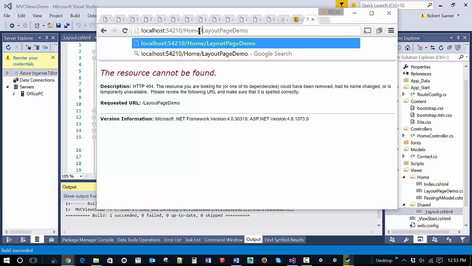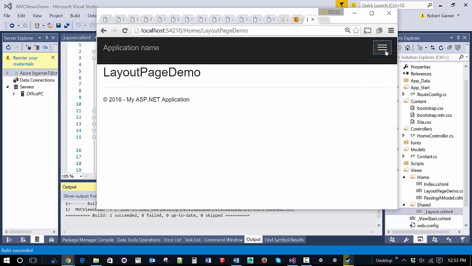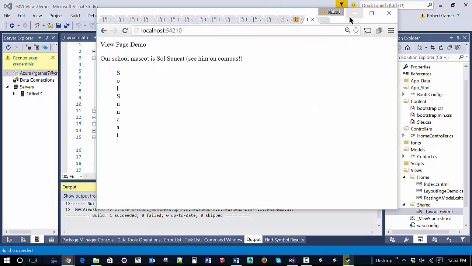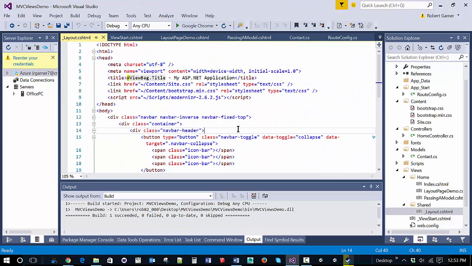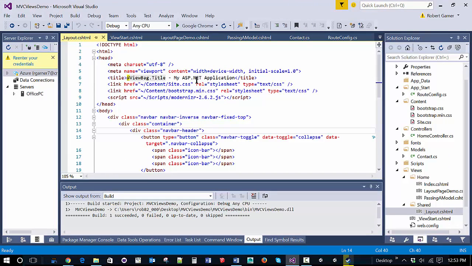Forgot the home controller. And there's the application name. That's a link that'll bring us to the home page. And then it just has defaults. So essentially, we have a page that puts a lot of the default layout page, kind of sets things up to look like a fairly modern application.